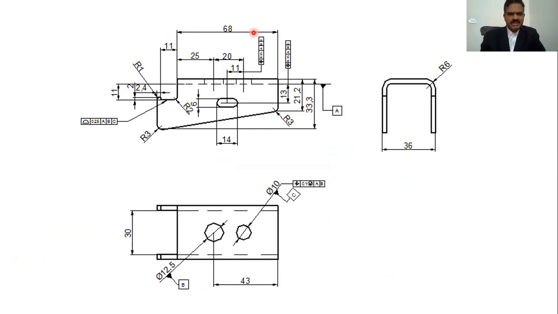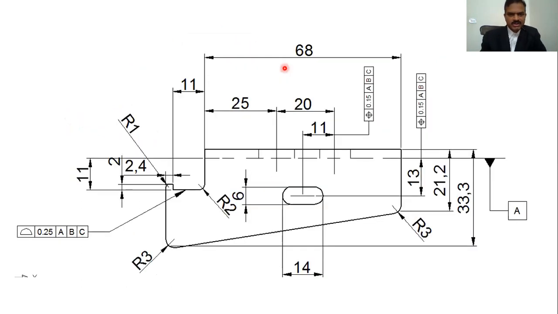Here we see a part. The profile here is just for the reference dimensions, but you need to concentrate here where it is tolerated precisely. Look at the form tolerance here, look at the positional tolerance, and you will have a closer look from the zoomed view. This profile here is tolerated to 0.25, quarter of a millimeter, to A, B, C.